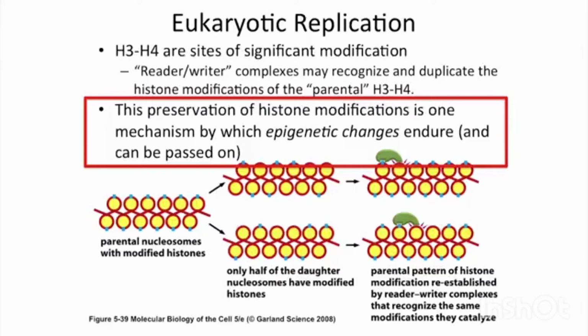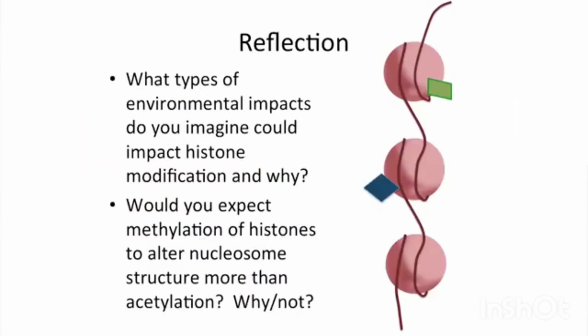These epigenetic changes are not changes in the base pair sequence. They are not genetic changes. They are not part of the DNA sequence. But they do impact the expression of specific regions of DNA in ways that can be inherited from cell to cell and from generation to generation. The same nucleosome, depending on its modification, can cause a repressed state, an active state, or bivalent state so that the DNA can be responsive to other signals from the cell.